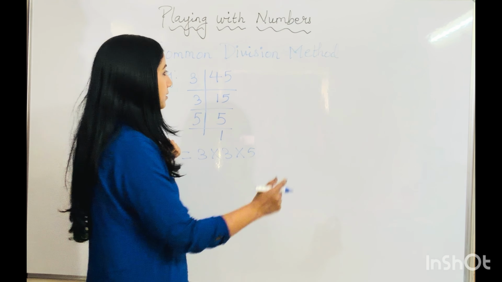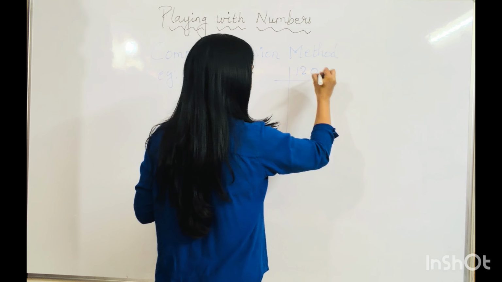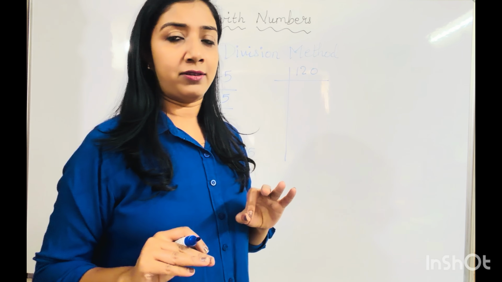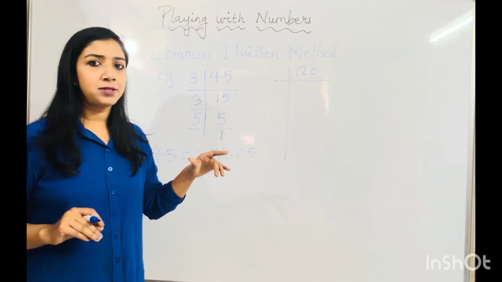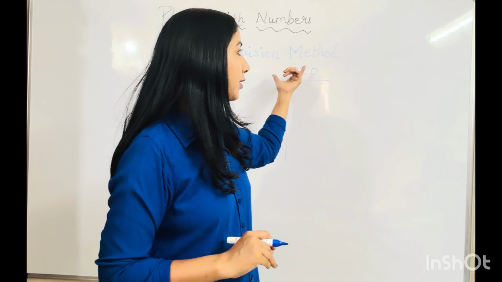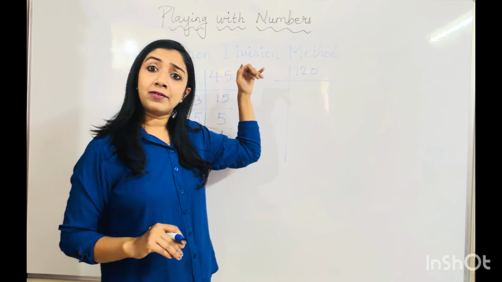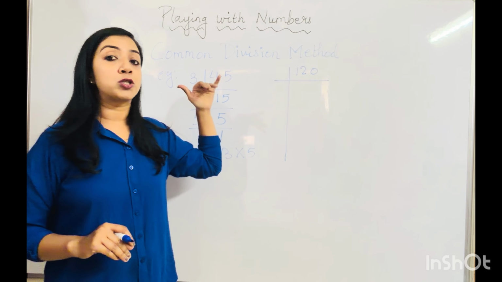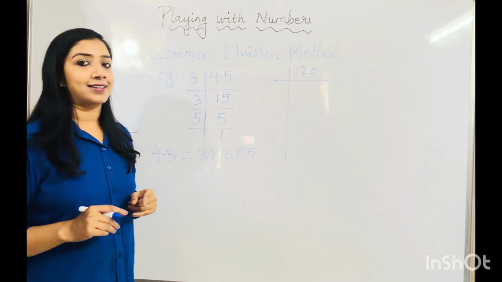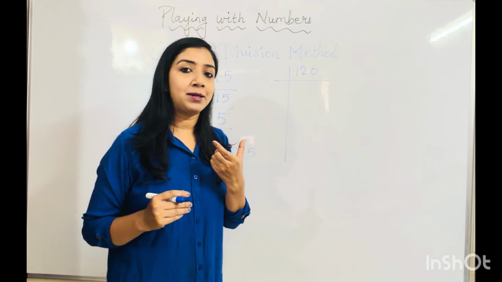We can take another example like 120. Now this is your even number. Can we directly start with 4? Is it possible to divide 120 directly? We know that 120 is divisible by 4. Can I directly divide by 4? Can I directly divide by 6? Can I directly divide by 12? No. Because what we are doing here, children, is prime factorization. Prime factorization means we want a product of prime numbers.